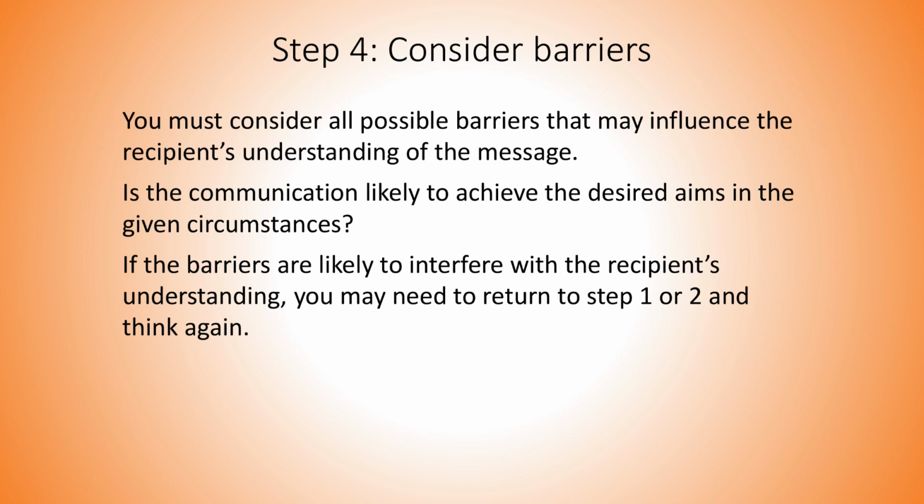If you can notice any barrier and you can do something about it, maybe you can make your communication more effective. If you can't really do anything about the barrier, then you'll just be wasting your and the recipient's time in trying to communicate. So you may want to return to steps 1 and 2 and think about what other ways, other channels, there are in communicating the message.